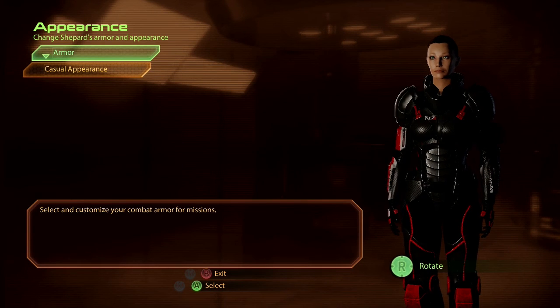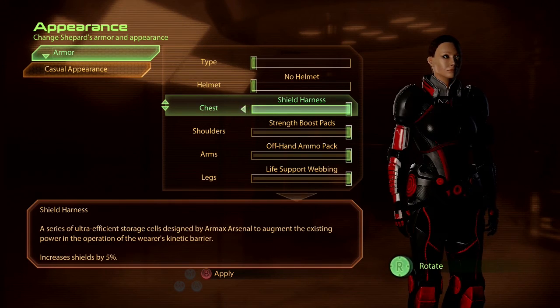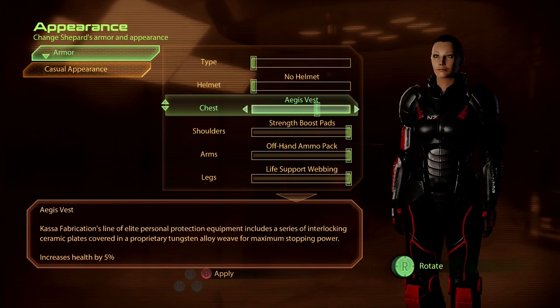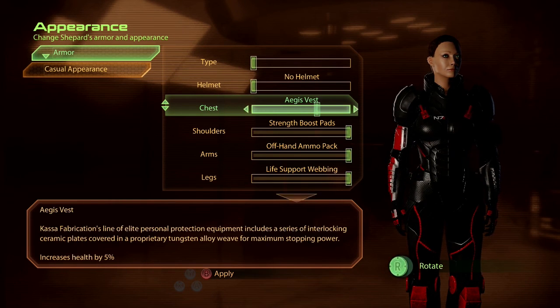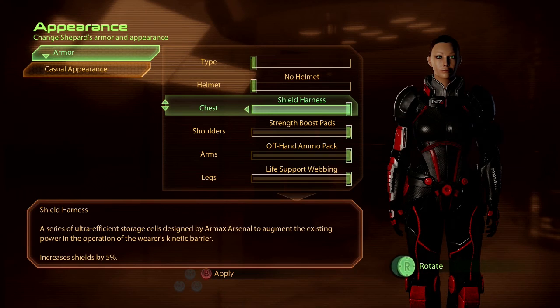It's going to show you the original, but I was messing with it. And this is the new shield harness we got. I really like the belt thing. It's really cool. I was torn. It kind of looks like her original one, which I really liked the design of. After a minute I noticed, why does her collar look so weird and different?